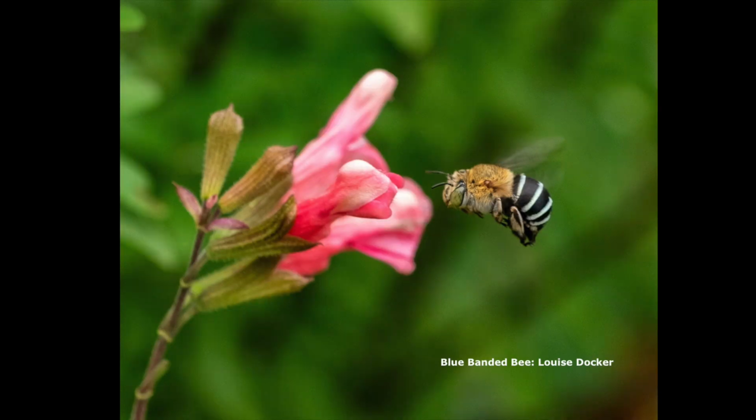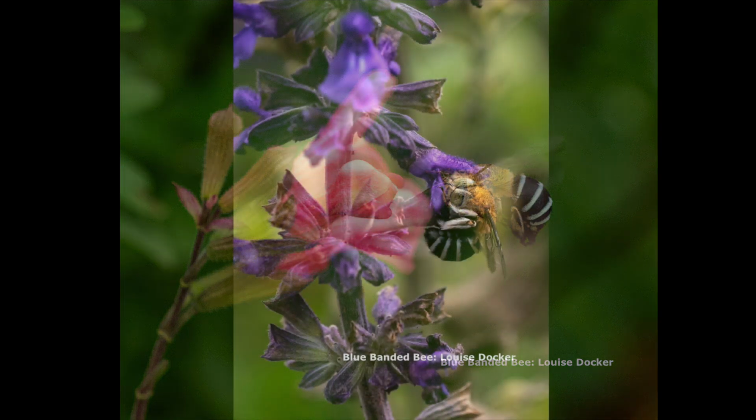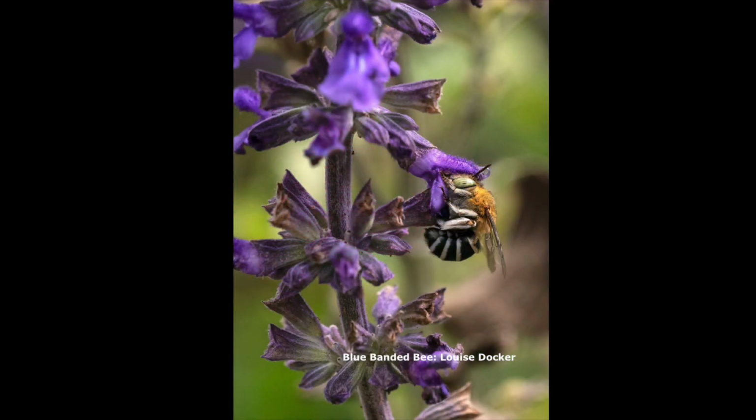Next thing, what have I been seeing in my garden? I wanted to talk a little bit about a blue-banded bee that visited me. It's the very first time that I have ever, to my knowledge, had a blue-banded bee in my garden. And for years and years I've been looking and looking, thinking, will I recognise one when I see it? You can't miss it, can you? No, there was no doubt about it. Blue and black bands on the abdomen. Yeah, and a gorgeous furry thorax, the chest. Oh, it was a beautiful thing.